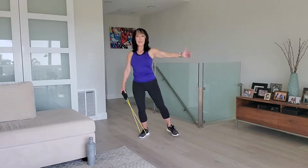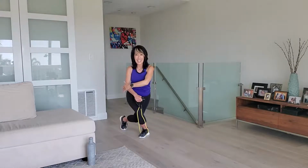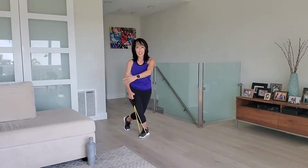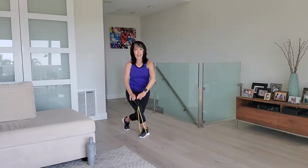Two more times. Reach. And last time, hold your curtsy. Hold onto your handles with both hands. Reach low, shift forward, pushing into your left foot. Float your right foot off the floor and place it down.